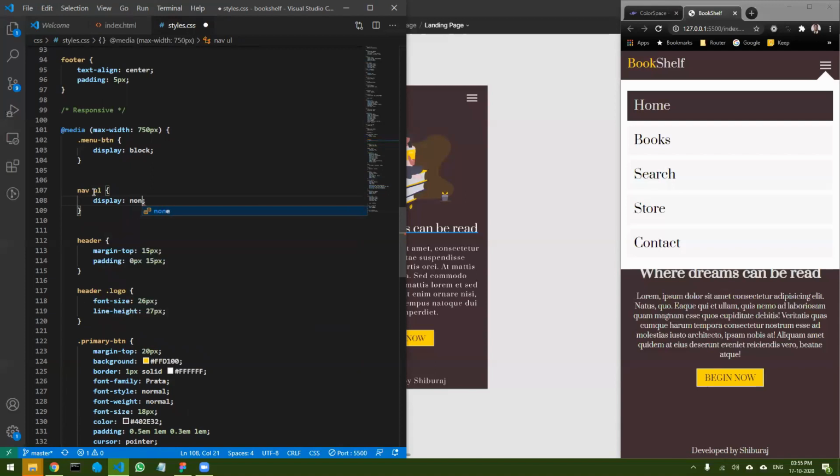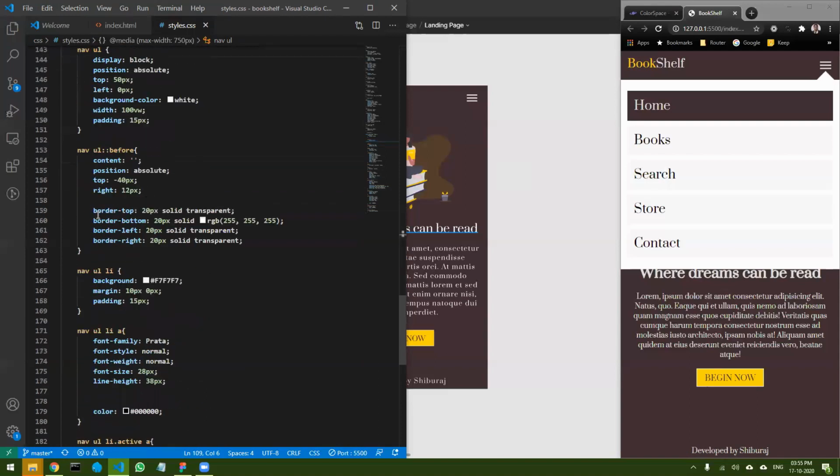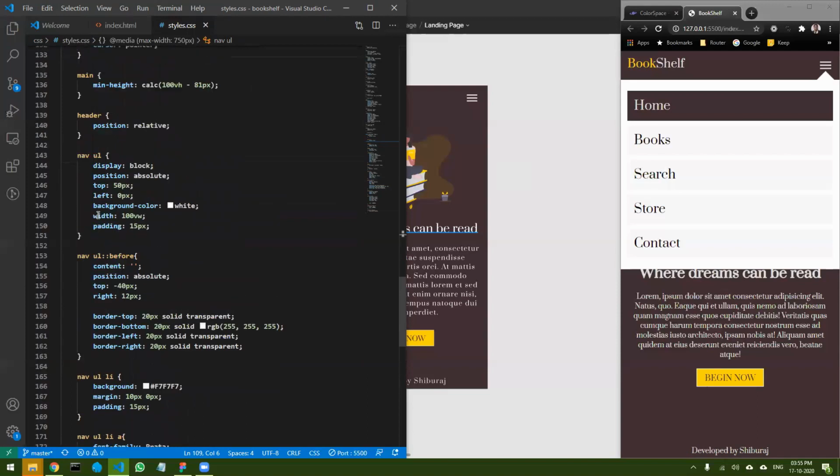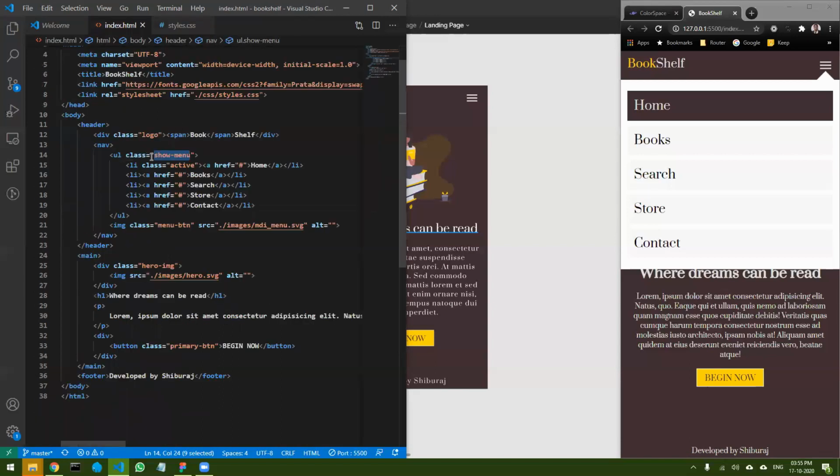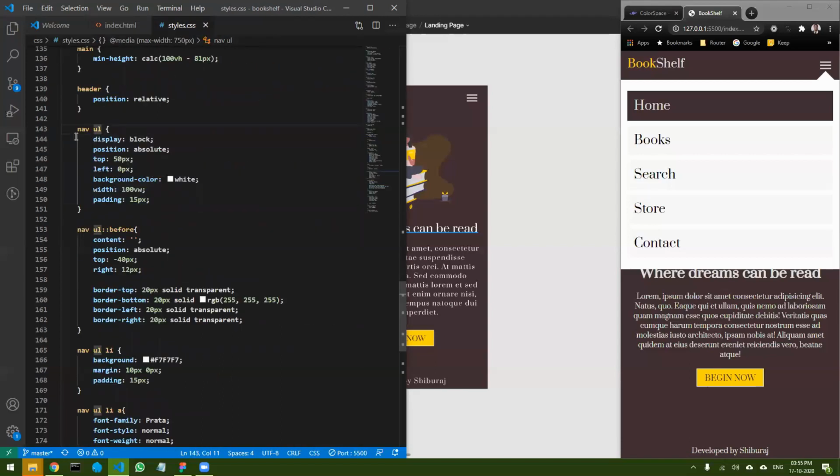When I do that, it will not take effect because we are doing display none over here, and then we are coming down, and if you see, you are doing display block again over here, right? So this is taking preference, because whenever you write something again down, whatever comes later takes effect, right? So this is taking effect. But what I want to do is I don't want these styles to be applied unless that particular class is there. So this show menu class should be there, then only this should be applied.